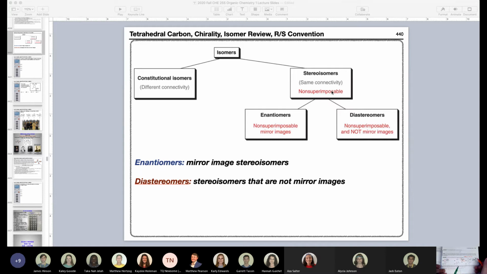Now I'm going to put the hydrogen in orange. The hydrogen's coming out towards you. That's priority group 4. So when we're looking at 1, 2, 3, this is going counterclockwise. But everyone's saying in the chat that it's R. So what's the issue here? How do we understand that? If we're going 1, 2, 3 counterclockwise, shouldn't this be S?